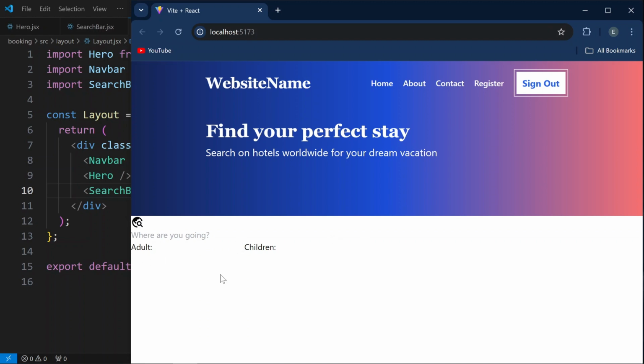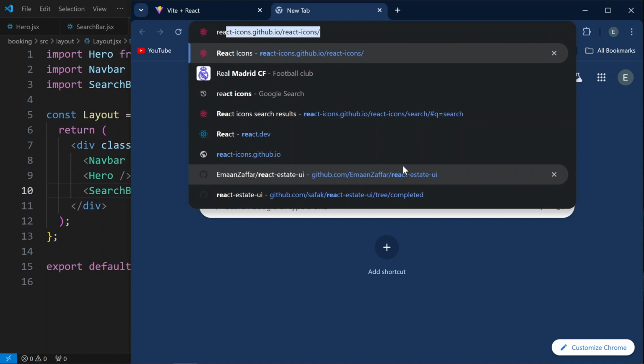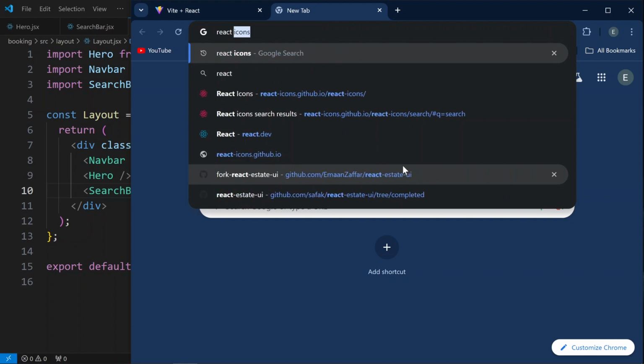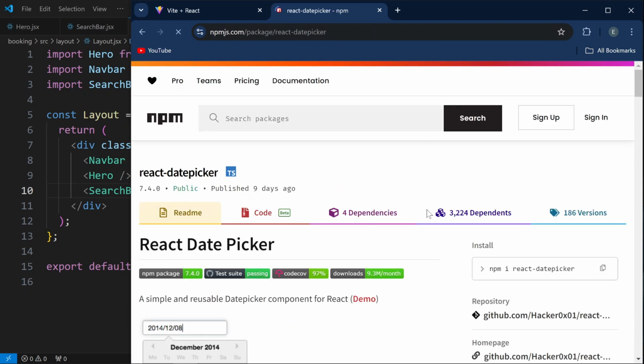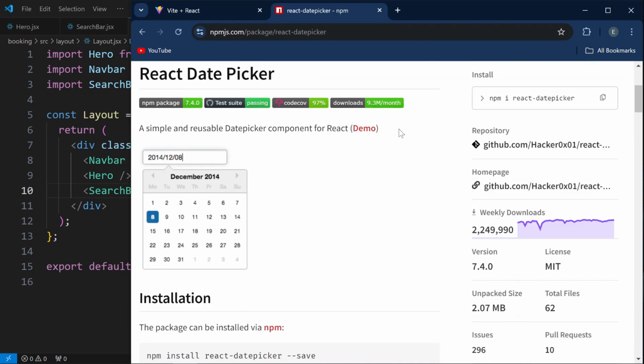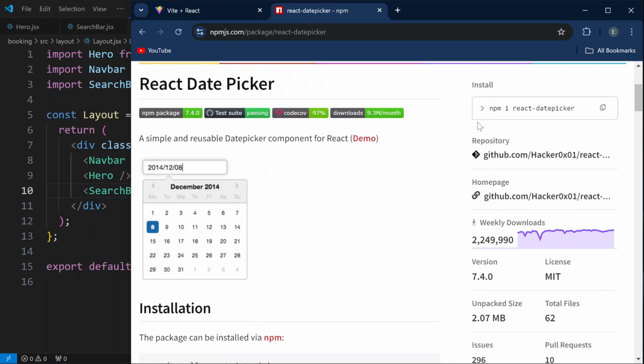And after these fields, we also need to have our date picker fields. For that, let's search here React date picker, and let's go in here. And in here it will give all the information on how we can use the React date picker package.